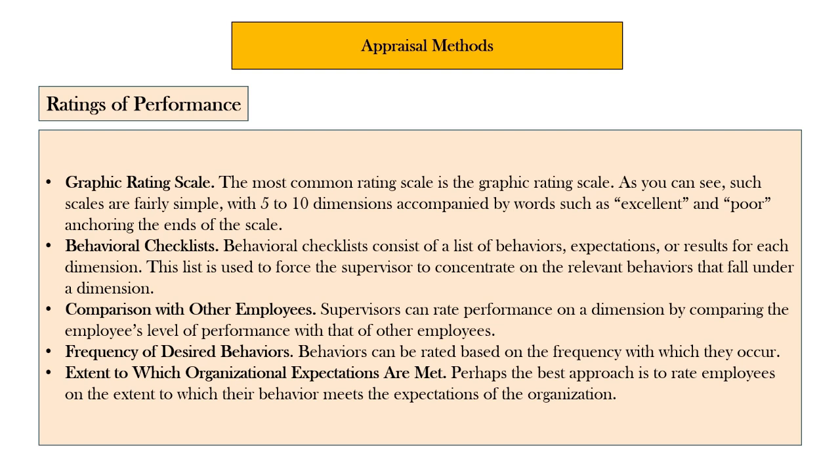We also have the forced distribution method, wherein a predetermined percentage of employees are placed in each of the 5 categories. Also called the rank and yank, it was a favorite method of Jack Welch, the former chief executive officer of General Electric, who required managers to fire the bottom performing 10% of their employees each year. So it's actually 20-70-10, right?